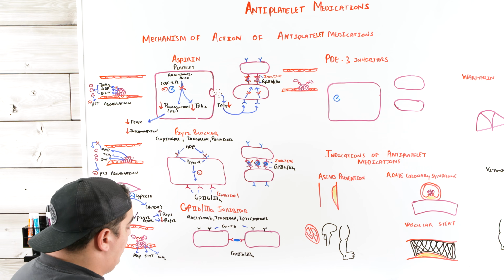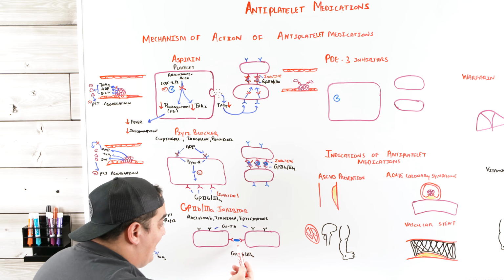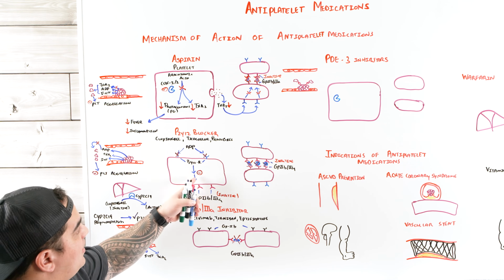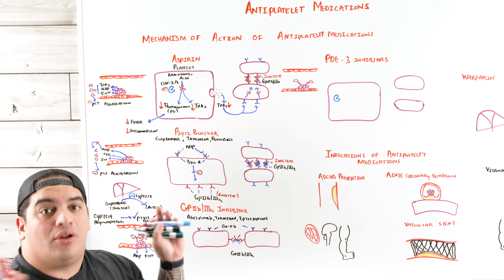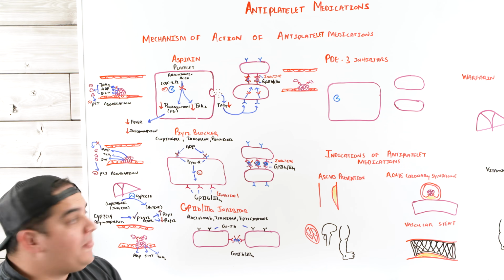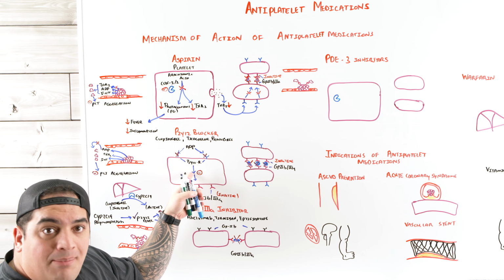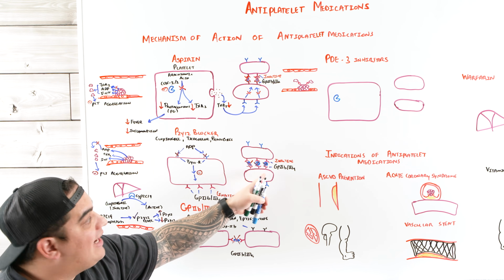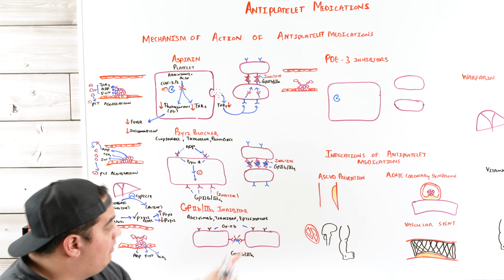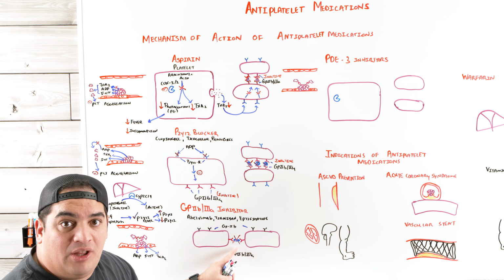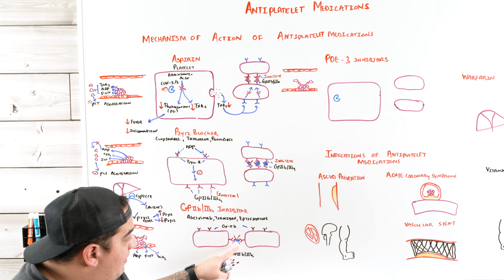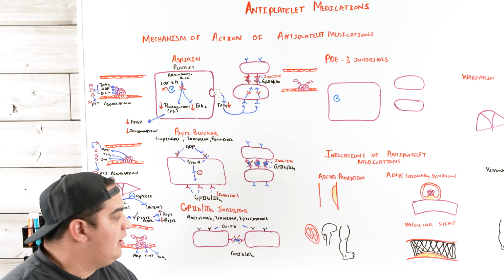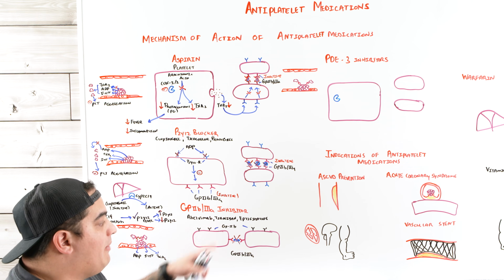If I give a GP IIb/IIIa inhibitor, guess what they're doing? They're blocking this. They're going to directly inhibit this completely. There's no interaction intracellularly. There's nothing at all to do with the cyclooxygenase pathway, nothing to do with the P2Y12 receptor. It just literally goes right to the source. All of these inhibit the active state of GP IIb/IIIa. This one just goes straight and blocks GP IIb/IIIa at its source. Now, if that happens, you can't have these platelets aggregate. If they can't aggregate, you're not going to be able to make that platelet plug. So that's the concept. Now, these are really, really strong medications.